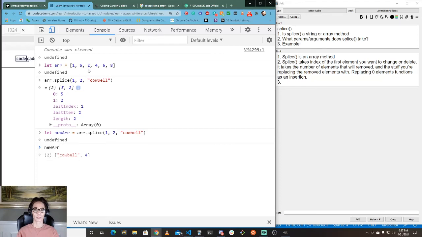One, two, cowbell. Okay, so 0, 1, and 2.